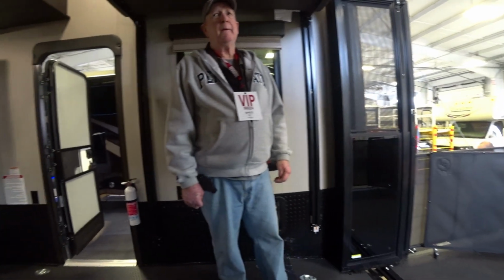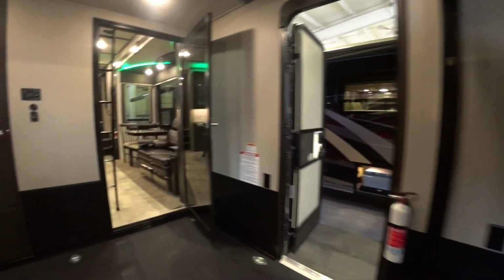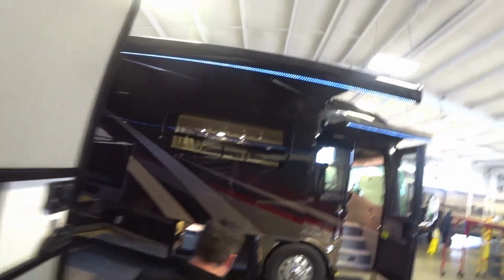We might get away with just taking one door off. That's what I was thinking before. Oh, we're not done outside though, are we? There's just the TV out there, let's go look at that real quick. I was thinking about taking that one door off and just setting it up here if we didn't have where to move it.